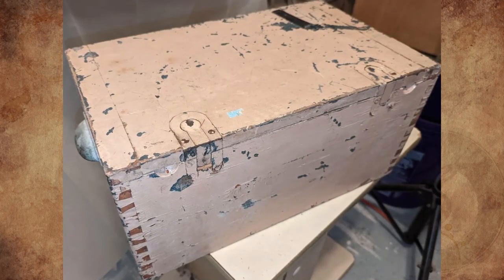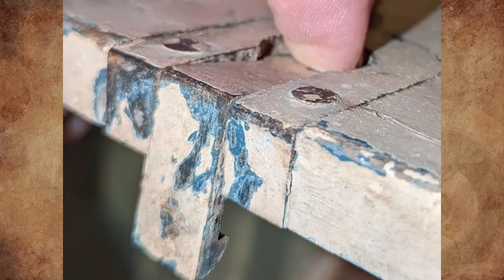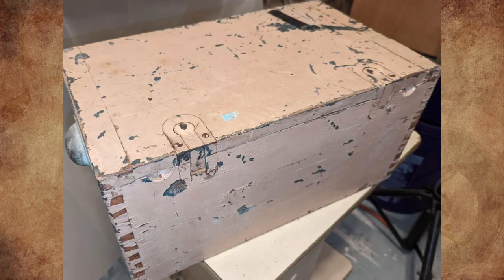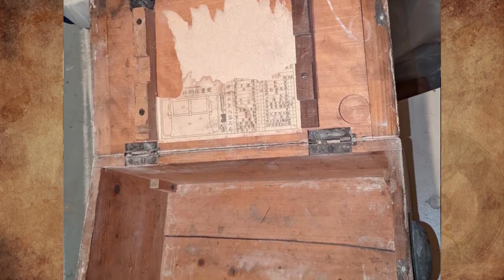What is this vintage wooden box, approximately 16 by 8 by 10 inches? It seems Japanese, with flush sprung metal latches, and it has a partial diagram of its original contents. I found it while thrifting a few years ago. I'm guessing it's military just from the box construction and the style of the diagram, but I don't really know.